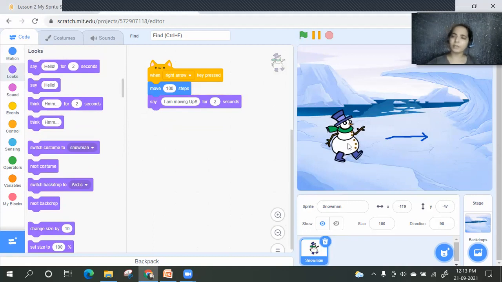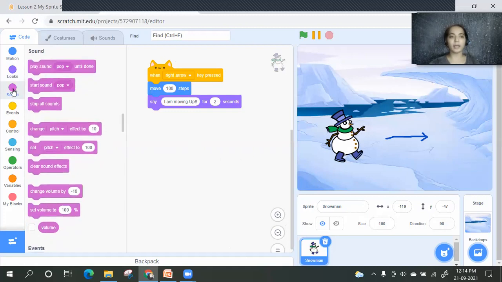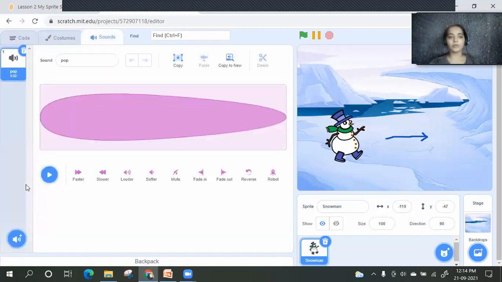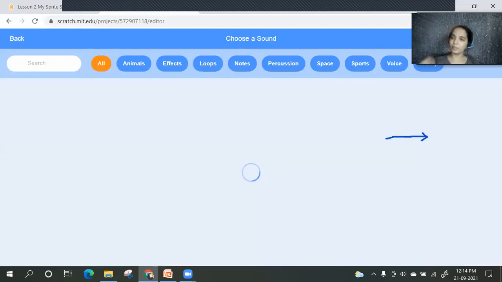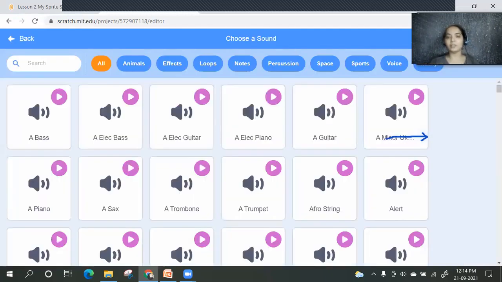Or if you want, you can add some kind of sound also over here. If you feel there should be something happening with a sound, you can go to the sound and add it. Basically, you can choose the sounds from the library over here, like we did when we chose our sprite and our backdrop.